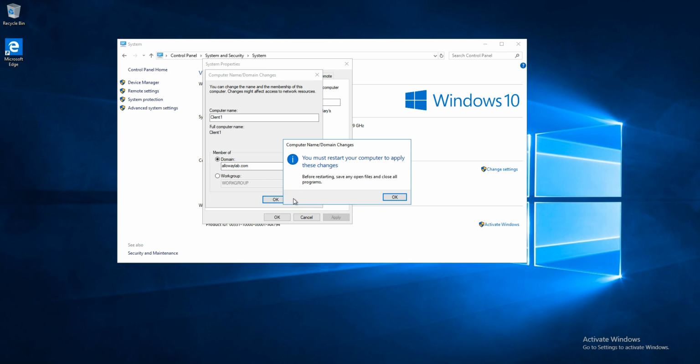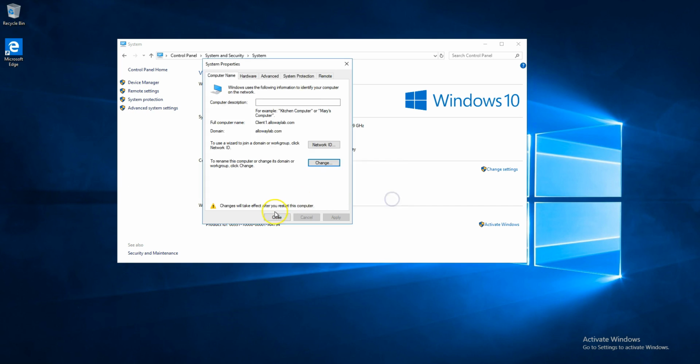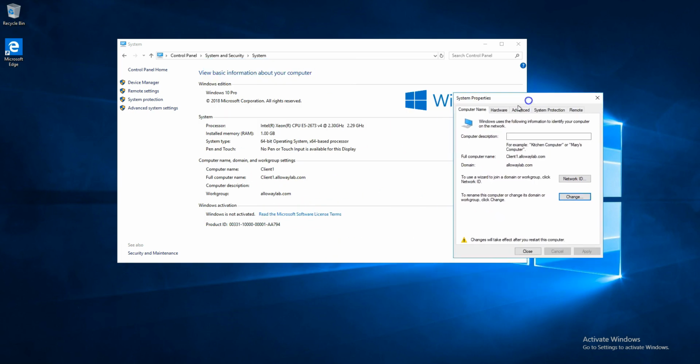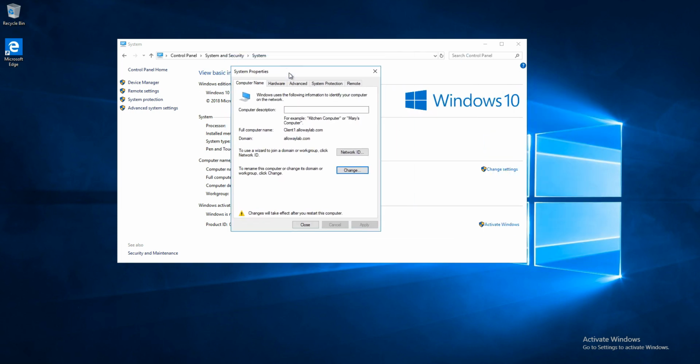And that's going to do a little bit of thinking, and you must restart your computer. This is where things are very, very important, because right now we can't make any changes. If we look, we're now part of the domain. However, we cannot make any changes to this computer. No effects will happen. Nothing will actually work until we restart the computer.